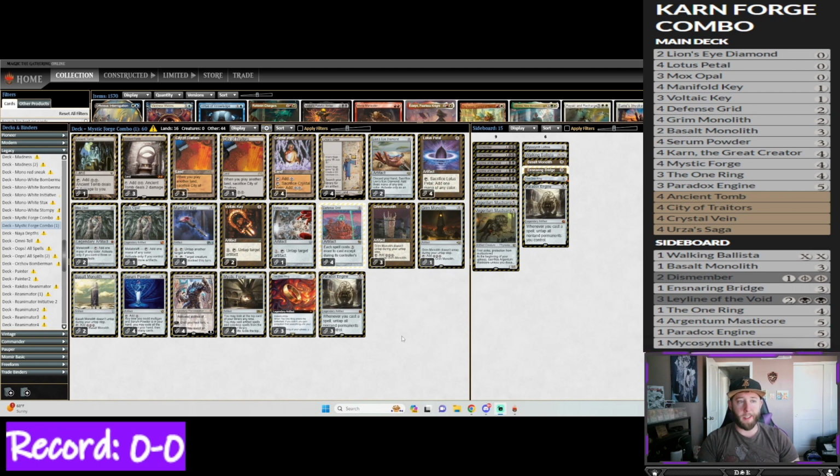Leyline of the Void is just to stop the graveyard decks so that you have time to be able to do your thing, because a lot of the graveyard decks are even faster than this. You can have turn ones with this deck, but you're mostly going to be going off like turn 3, turn 4. So being able to slow down those graveyard-based decks with Leyline of the Void gives you the time to be able to set up what you're going to do.